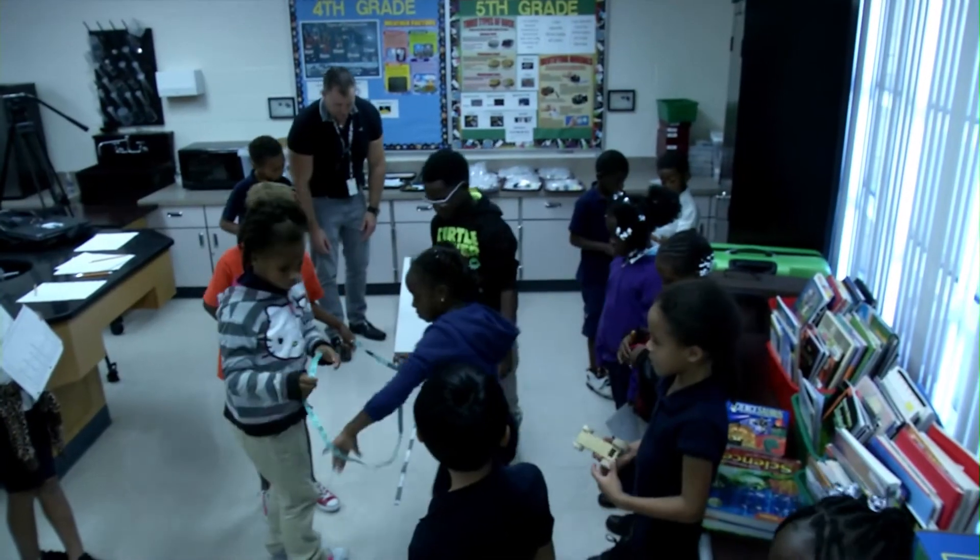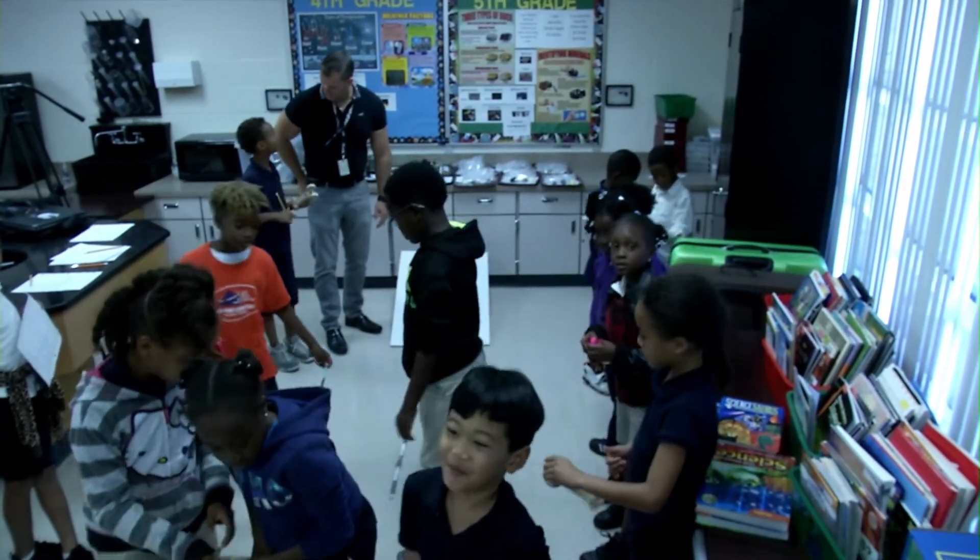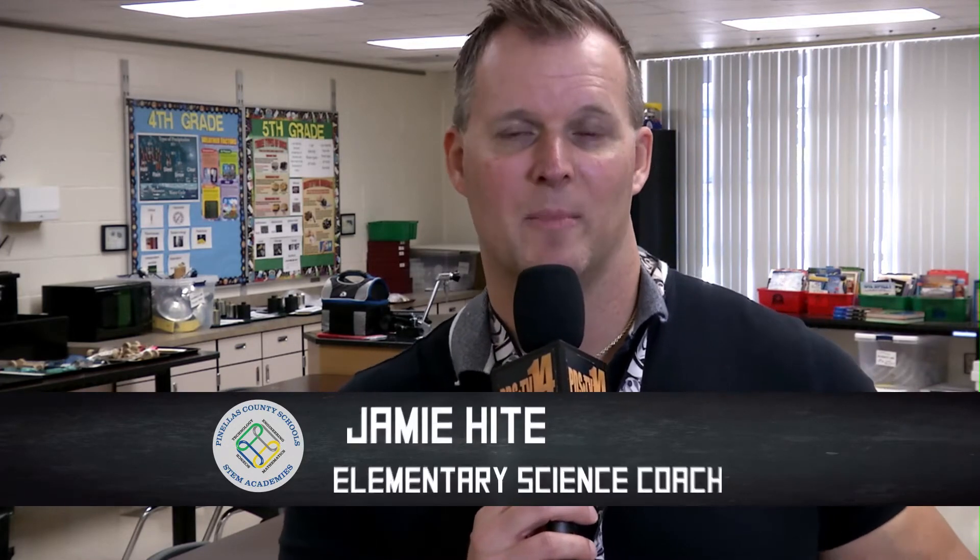Hi Kaylee, what did you learn in the science lab today? About cars that go fast and slow. That was just one of the labs the students in second grade are going to be completing this year. The first lab they completed was the tree cookie lab, where they measured the tree cookie and they measured the mass of the tree cookie.